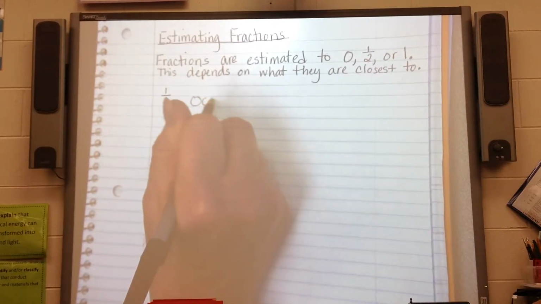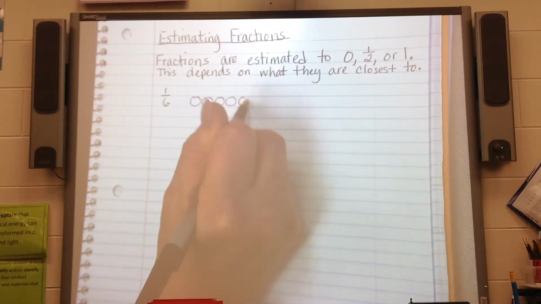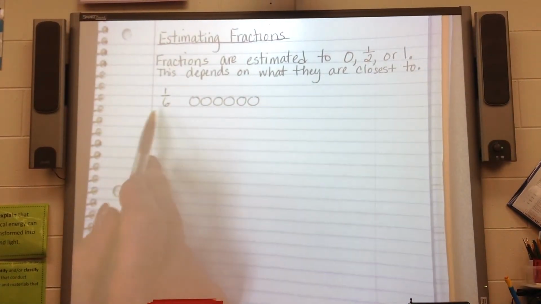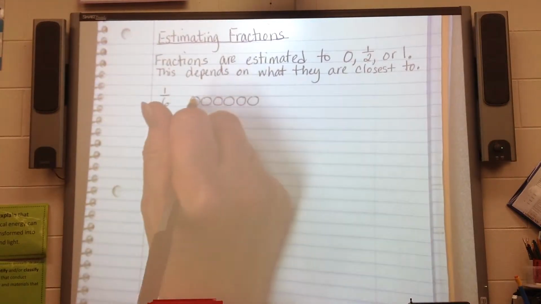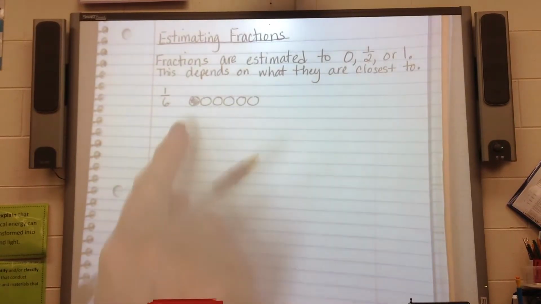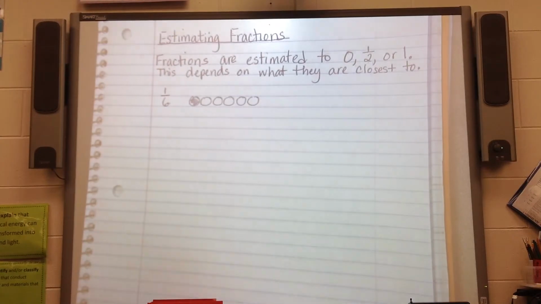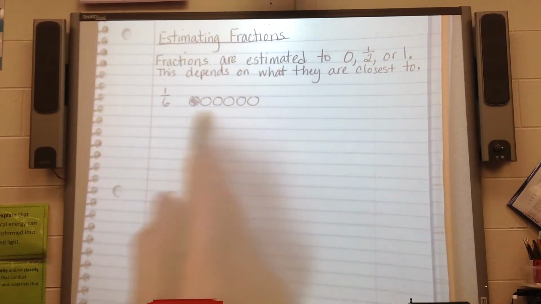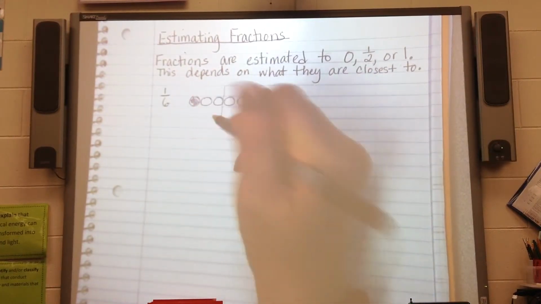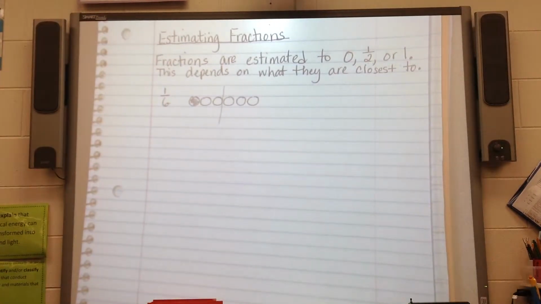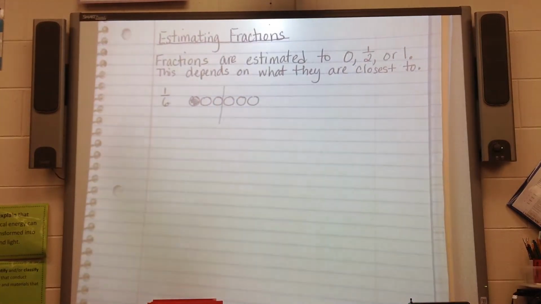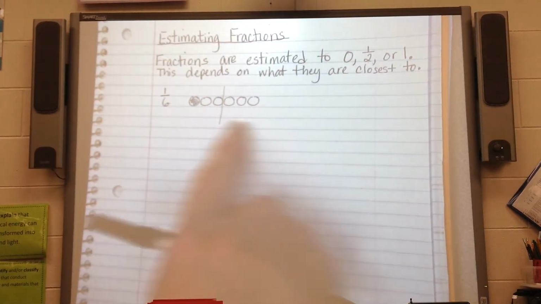So here's what I want you to do. I want you to draw 6 circles. We have 6 items. And of these 6 items, this fraction says 1 out of 6. So I want you just to scribble in the first one. Okay, so we have 1 out of 6. If I wanted to know where the halfway point in this is, I would look and I would say, well, there's 3 here and 3 here, so half of this picture would be about there. So I'm going to draw my line right down the center, between. So what I did was I kind of drew a line to show me where is the halfway point in these 6 items.